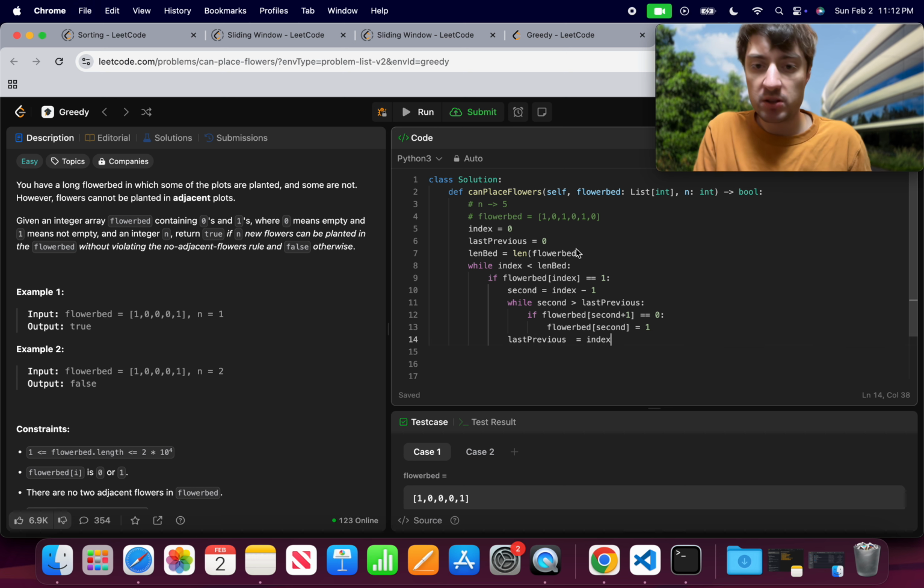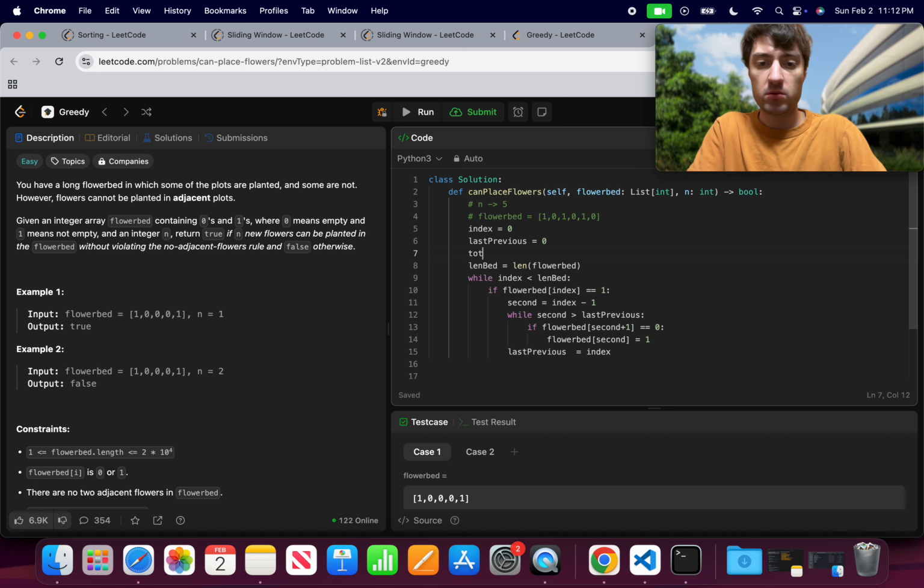And then I want to say like total planted. I'm going to have a total planted. Total planted is currently equal to 0. And then once I come here, this represents planting right here. So what I can do is total planted plus equals 1. Okay.